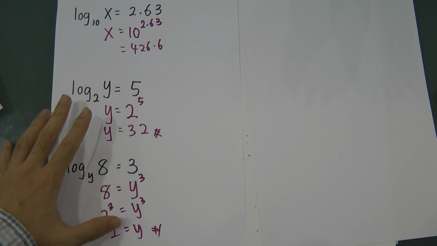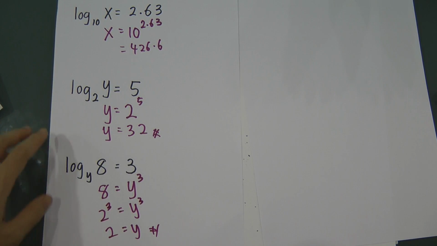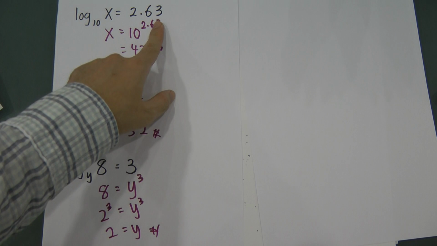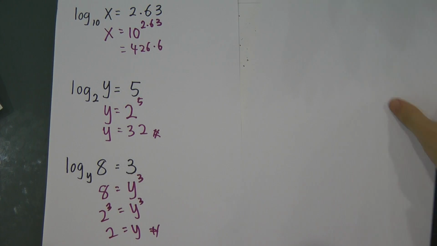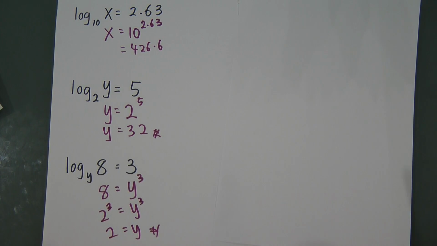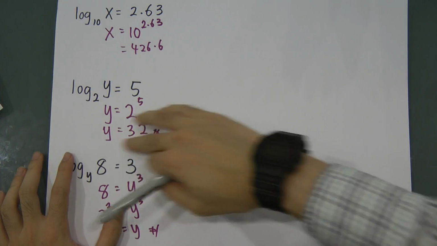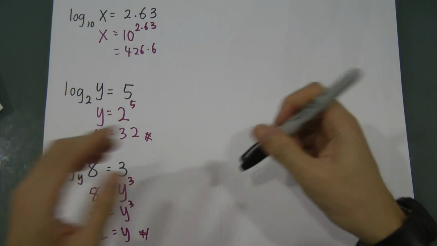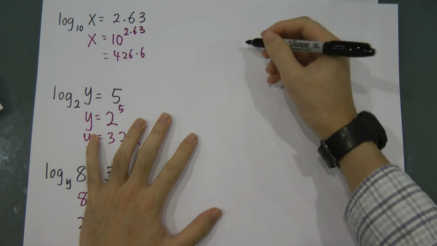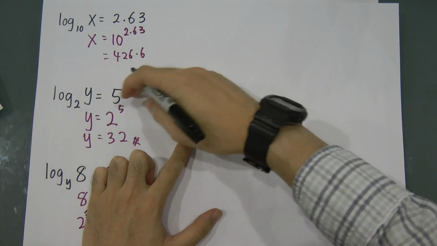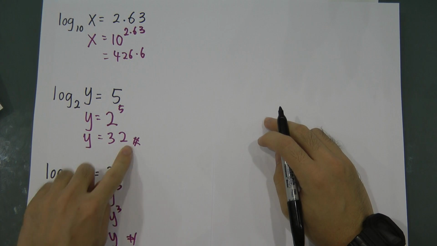This is some basic law about log. It's just moving the log base 10 to the other side. Of course, this is something extra, not to confuse you, but I'm trying to make you understand why this thing can happen. Actually it's something like this. I will explain it as an extra, using the same example to see whether I can get y equals 32 or not.